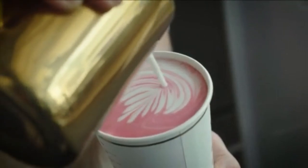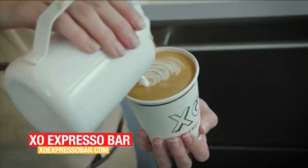It's great for antioxidants, really good for lowering blood pressure as well. And most importantly, it tastes good. It tastes delicious. I gotta say, when you think beets, you're like, uh-oh, here we go. This is delicious. The great thing is too, you can have it with any milk. We've got nut milks, we have oat milk, macadamia, coconut, and almond milk as well.